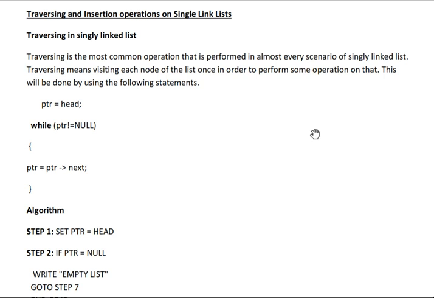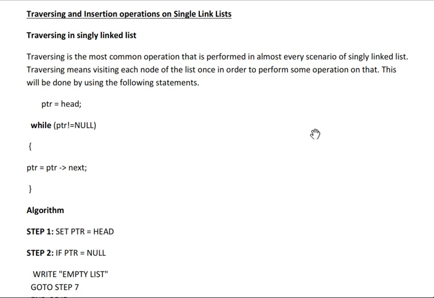Today we are going to learn about traversing and insertion operations on a singly linked list. So, what is traversing first of all? Traversal of a singly linked list is one of the fundamental operations where we traverse, or you can say visit, each node of the linked list, and how to traverse all the nodes of a singly linked list along with its implementation. We will discuss it today.